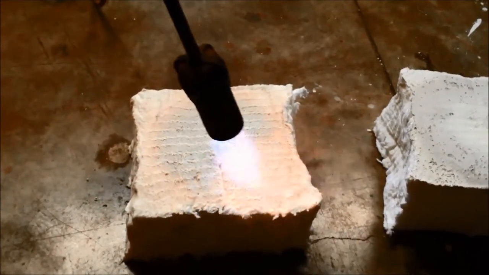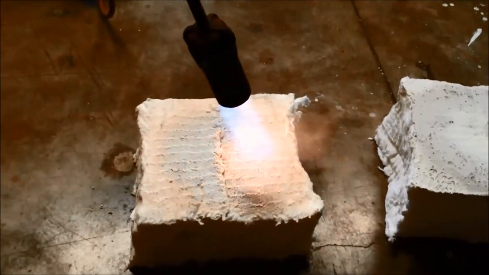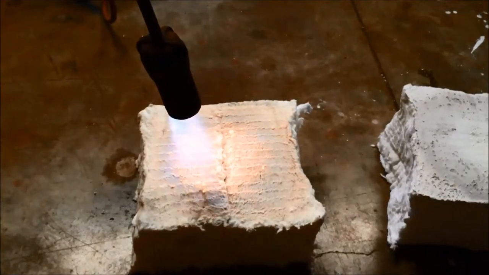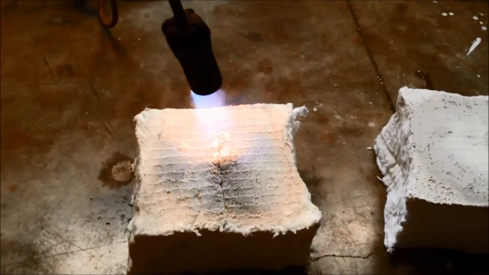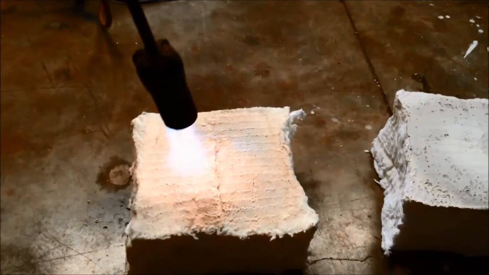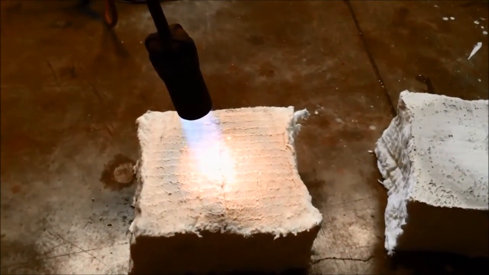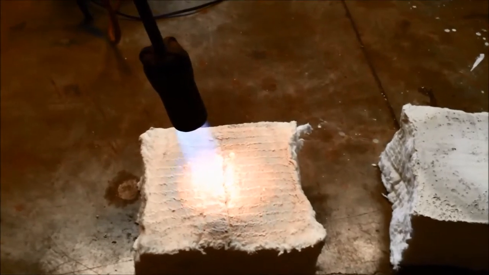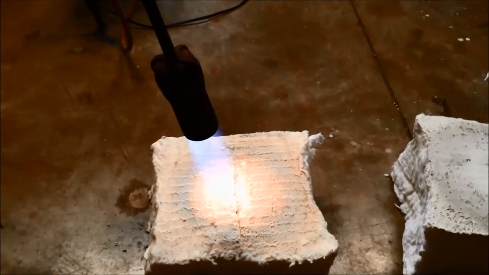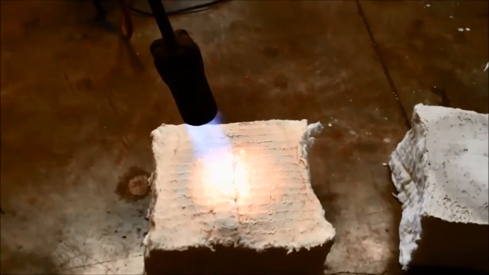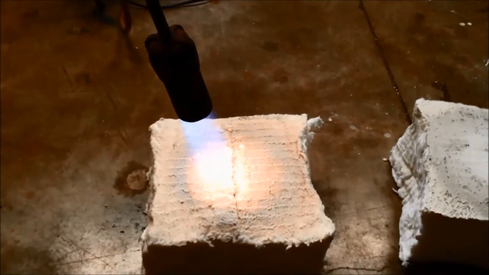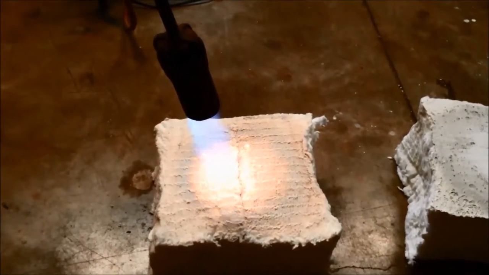Here is a traditional ceramic fiber module without the coating. If you notice, the module itself is taking on more heat, and you can see that by the glowing of the fibers. The module is doing exactly what it's supposed to do - it is absorbing the heat and making sure it is protecting the steel on the other side of the module. As heat is absorbed into the module, it also takes the heat and temperature out of the unit itself.